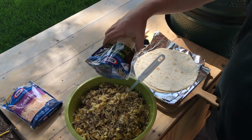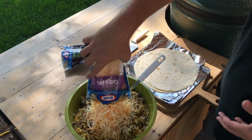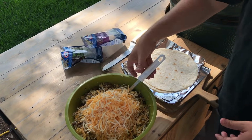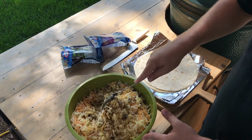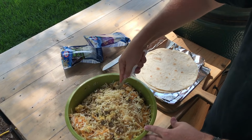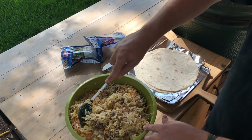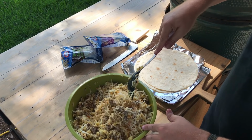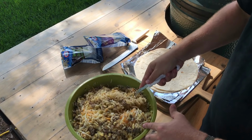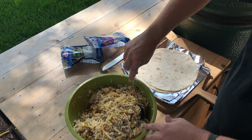Okay, so we're going to mix up some pepper jack and some Colby Jack. Both cheeses that melt nicely, and this mixture is still warm. It's not blazing hot by any means, so the cheese, after it sits for just a few minutes, will blend in nicely, but it won't become real liquidy, which I kind of like for something that's going to be in the fridge or maybe in the freezer for a while.